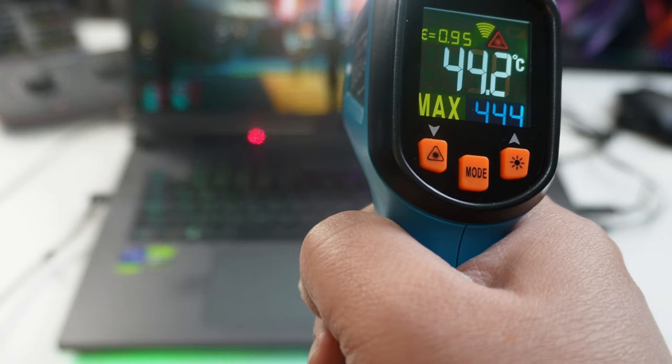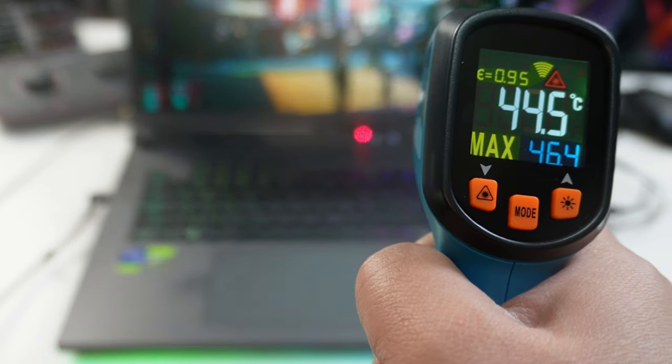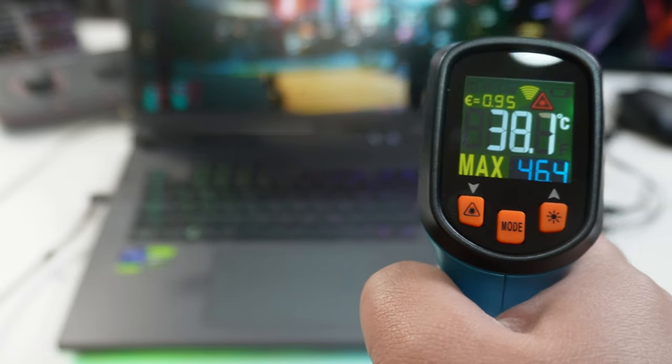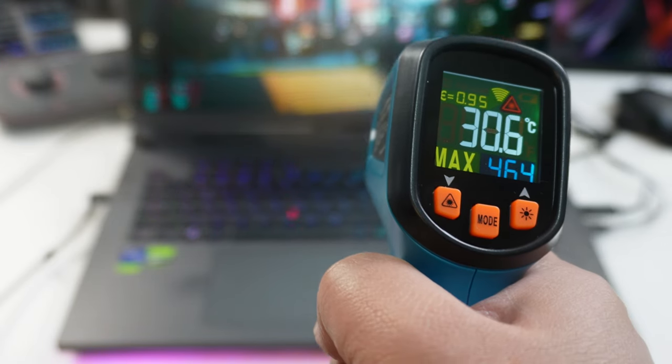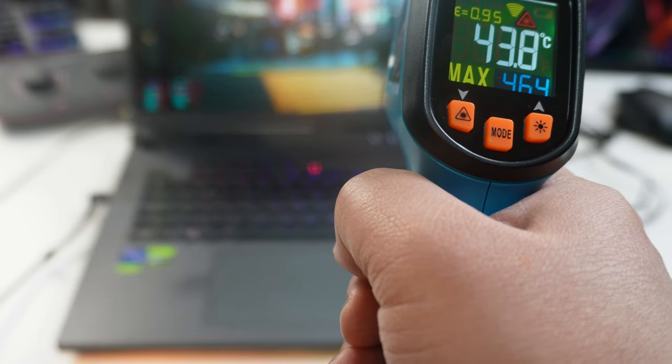That would be an uncomfortable experience — I had that with the 2000 series and would not want to repeat it. It gets to 52 degrees Celsius or higher in the center area around your legs. Most of the thermal heat is concentrated up against the LCD display in the hinge. All over the keyboard, trackpad, and lower deck you will not feel any discomfort. The heat builds up slowly, I think because of the 18-inch size and extra weight allowing more thermal mass — higher amounts of copper, thicker copper heatsinks, and more thermal area covering the GPU and CPU.